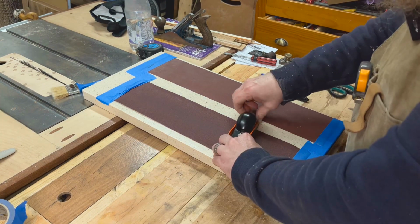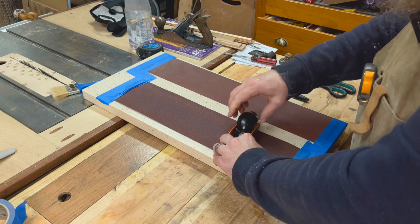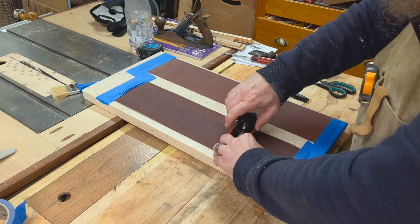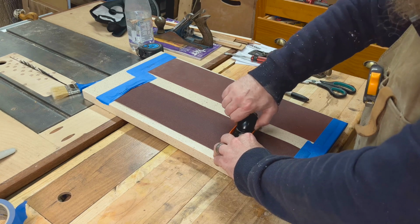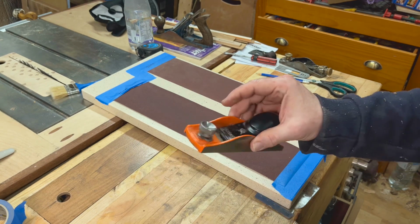Well, we don't want the blade poking out at all. We do want the tension that the blade provides on the sole. Okay, so that's where we're at with the blade in and tensioned.